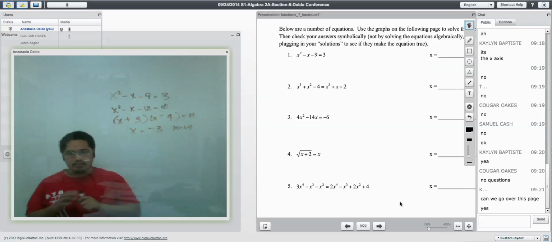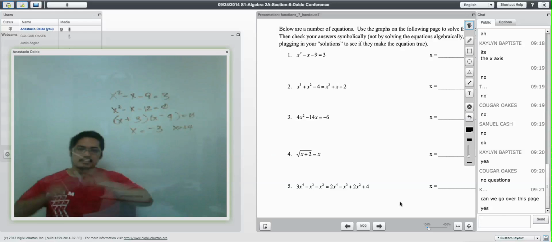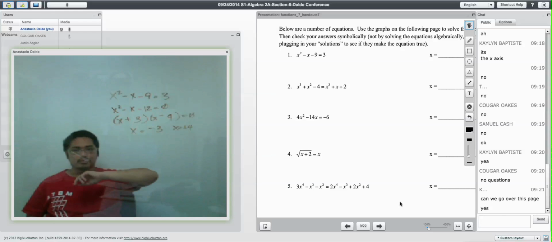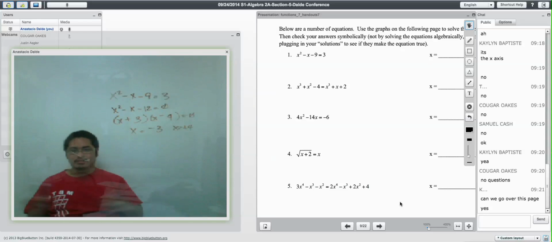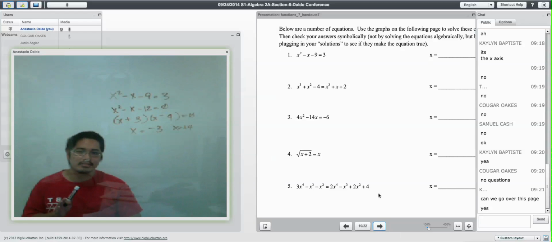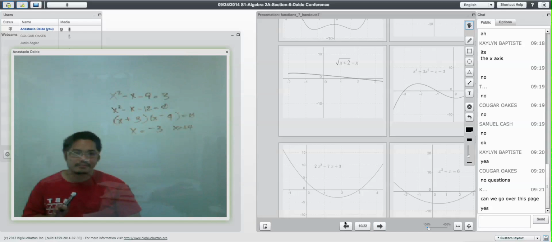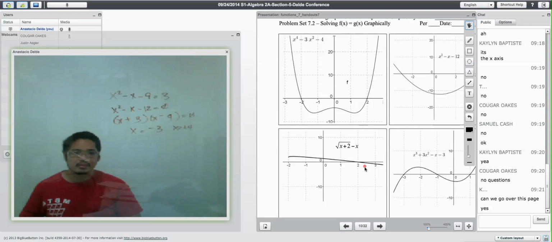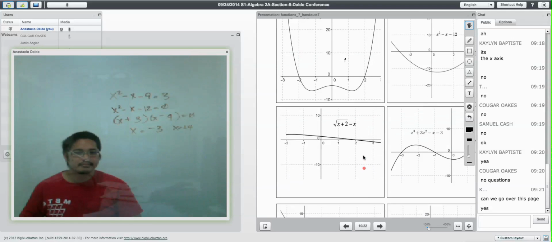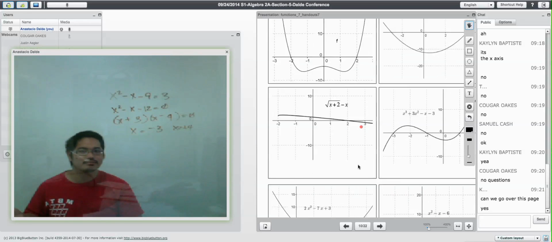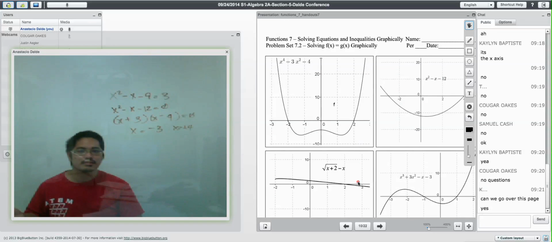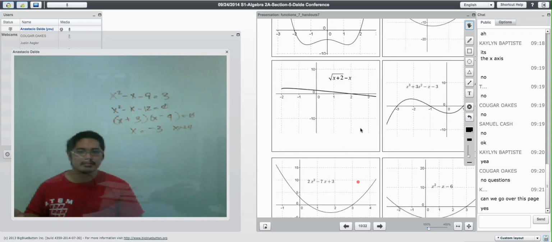So I know that this graph, which is a parabola pointing upwards, a happy face parabola, crosses the 0 axis at negative 3 and positive 4. I can do that without even looking at the graph. In fact, not only that, I can use this to help me figure out what graph I'm talking about. So I'm looking for a parabola. Oh, actually, hey, they told me which parabola they're talking about. Man, that's much easier than I thought it would be.